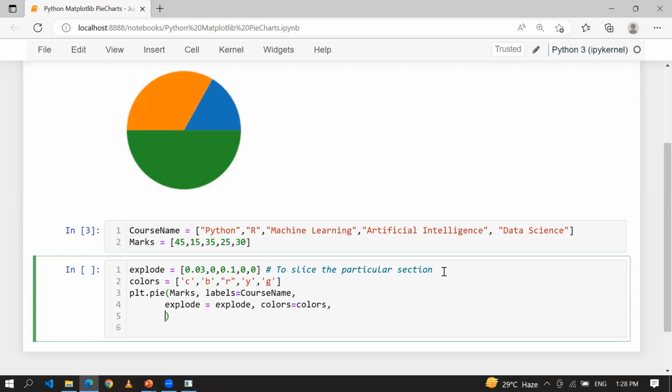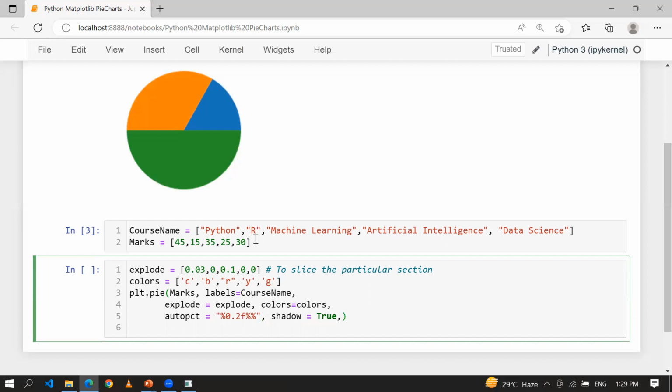In case you want to calculate the percentage based on these numbers, it is very easy to do in a pie chart. Use autopct equal to a particular pattern, where I want 2 decimal points. This is a particular format you have to keep in mind. Here I want to show the data in percentages with 2 decimal points. In case you want to keep the shadow, simply set shadow equal to True.